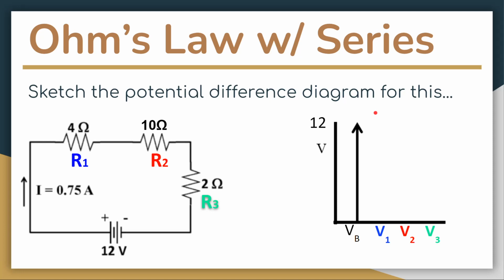It's kind of like a graph. It's going to show the energy changes. So here is my voltage of my battery showing that I have increased my electric potential by 12 volts. And then we're going to show the drops, how much voltage is lost at V1, at V2, and at V3, and we just calculated these. So 3 volts here, 7.5 volts here, and then the last 1.5 volts here. Again, it's just a quick little representation of the energy changes throughout the circuit. Okay, and so you can see how much voltage drop at each of them, and it should end up back at 0. That's again one of those laws we talked about, that the sum is technically 0 because this is positive 12 and these end up being negative 12. Okay, but it's just a diagram you should figure out how to read.